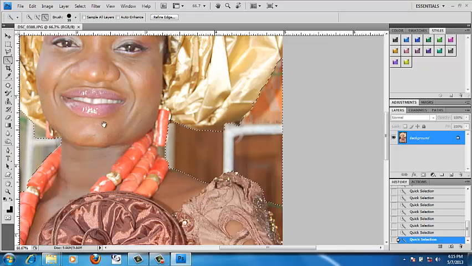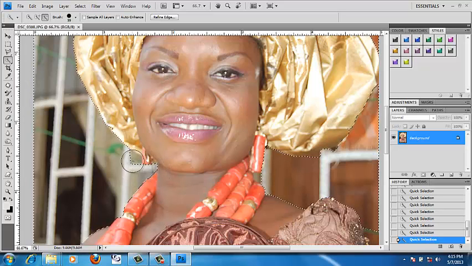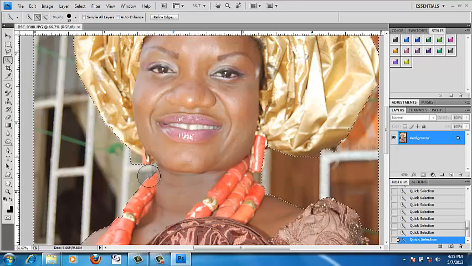Carefully. Right now, there are some parts we also need to be included to the background, like this tiny part here. We need to include it. You come back here, you click on the brush tool, on the addition tool, to add this particular place to the background. Click it, it's added. Click here, it's added. Click here, it's added.